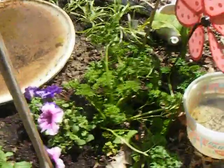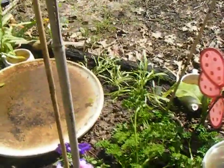The elderberries, I don't know what happened. The ants went away. There was all kinds of ants on here, and I sprayed it with water and they're gone. So I guess I blew them away. The petunias down here, and there's some bachelor buttons back there just getting going, and some parsley, and the banana tree.